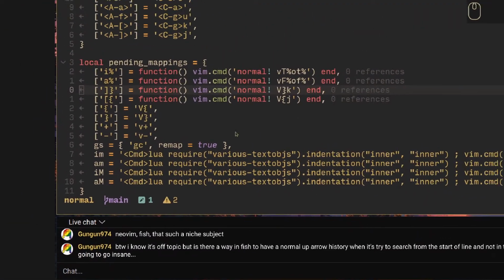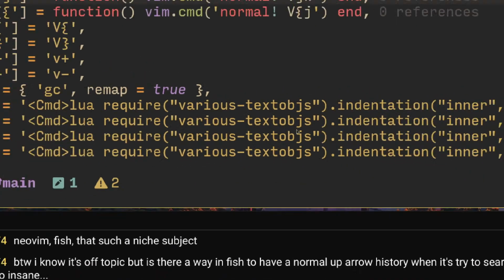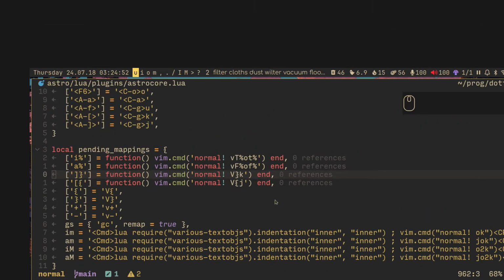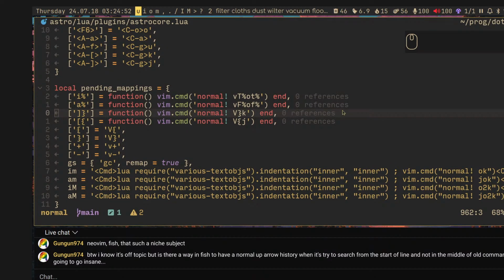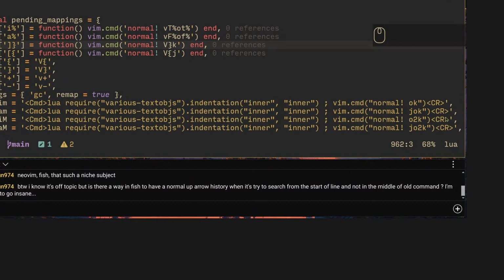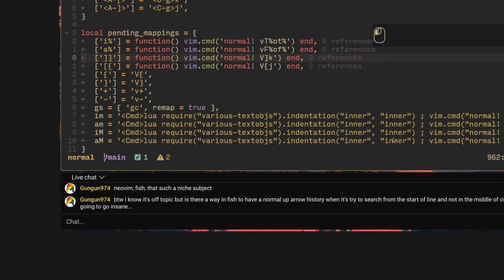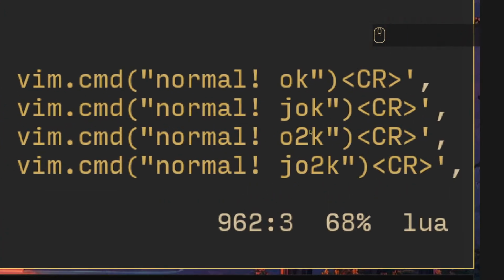So you can't call, oh, let's execute normal, and then inside of normal, let's call this command that selects indentation and then all the other keys after. You cannot do that, and you can't also just call multiple normal commands, because then they are not all together a single motion. There are three separate motions once again. But you can call a single command mode command that calls Lua, requires and does this indentation, and then inside calls normal with these things. This you can do.